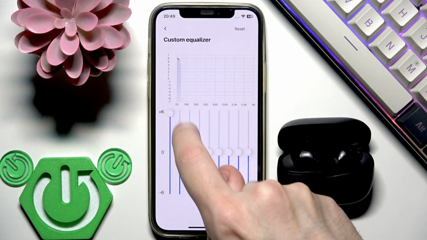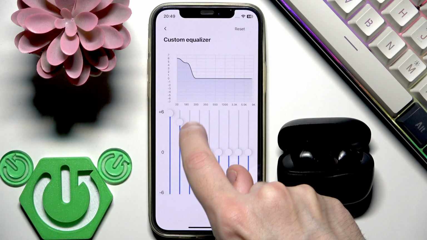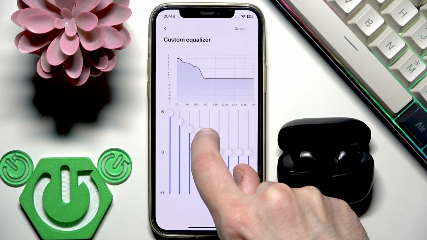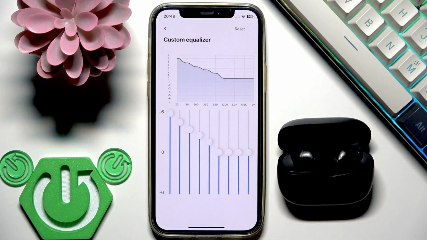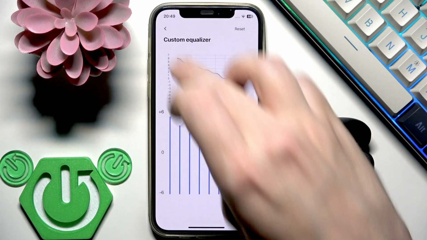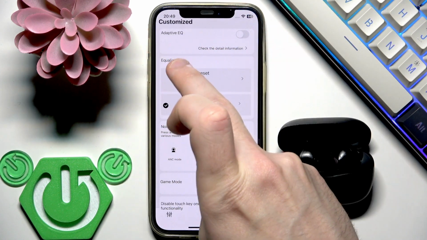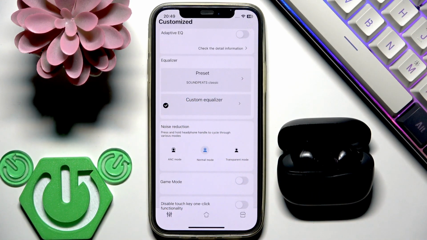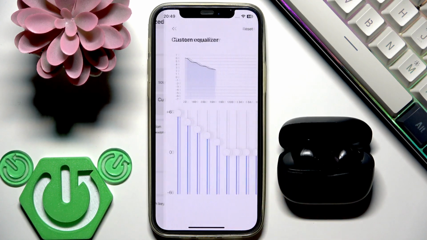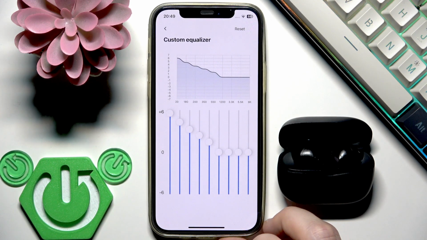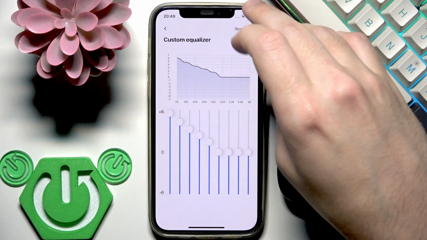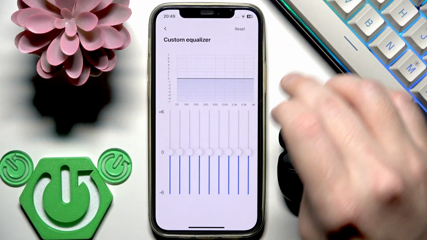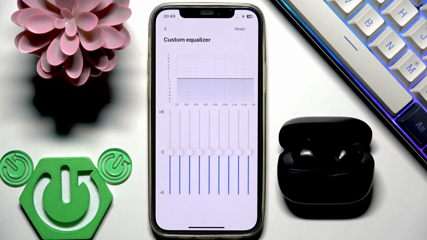Now make something good for you. Let's say I want this preset. Here we go. And now you can just go back, and now if you swap between the normal preset and the custom one, there is no crash here. But also, if you don't like what you made or you want to make a new one, you can click the reset button at the bottom right, and you have it by default.